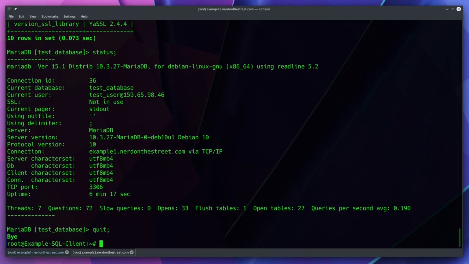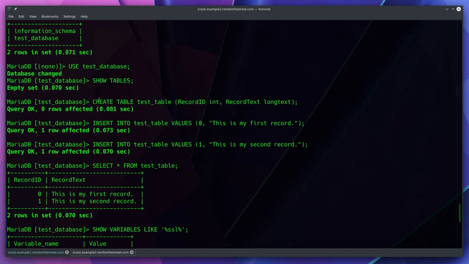Now I'm going to run quit. And at this point, I am going to do one more thing here. Normally, when you're using MySQL, most people don't use it on the command line. It's very helpful to be able to know how to use it on the command line, how to insert records, view records, modify records. Very helpful to know how to do when troubleshooting and supporting a web application.